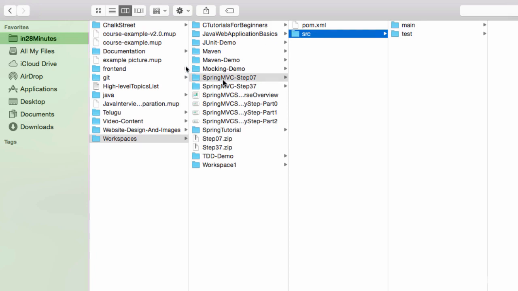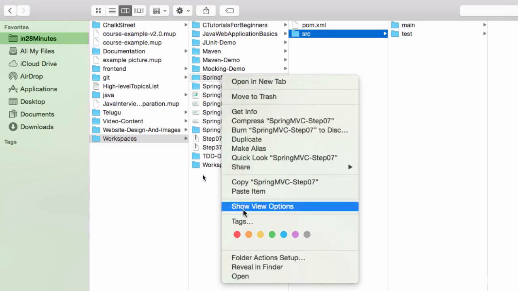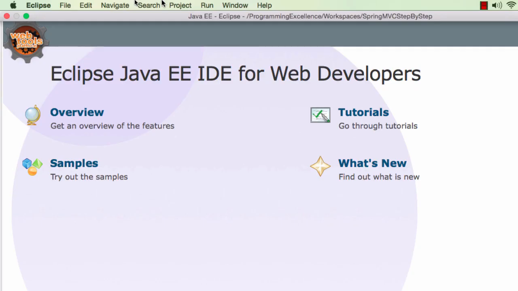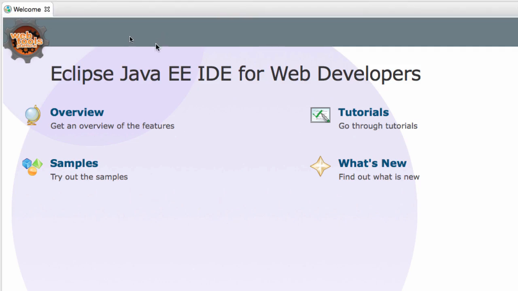Now you can copy the path to this folder, right click properties and copy the path to this folder, and launch up Eclipse. Once you launch up Eclipse, it would ask you for a workspace. You can enter some workspace in any folder on your hard disk, that should be good, and you would end up on this particular screen, which is the Eclipse welcome screen.